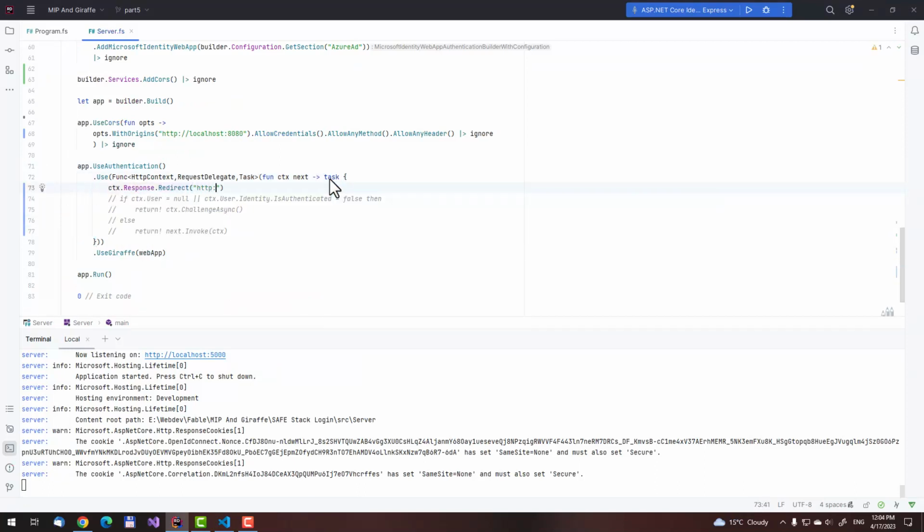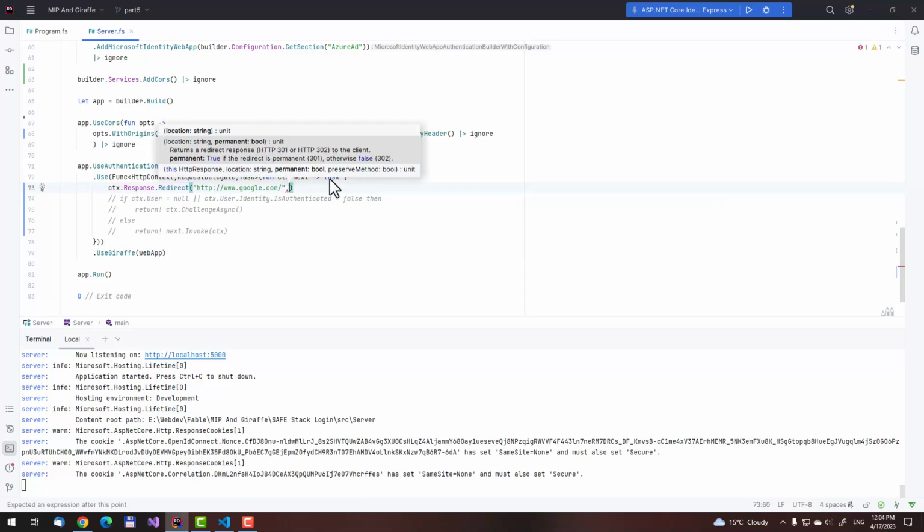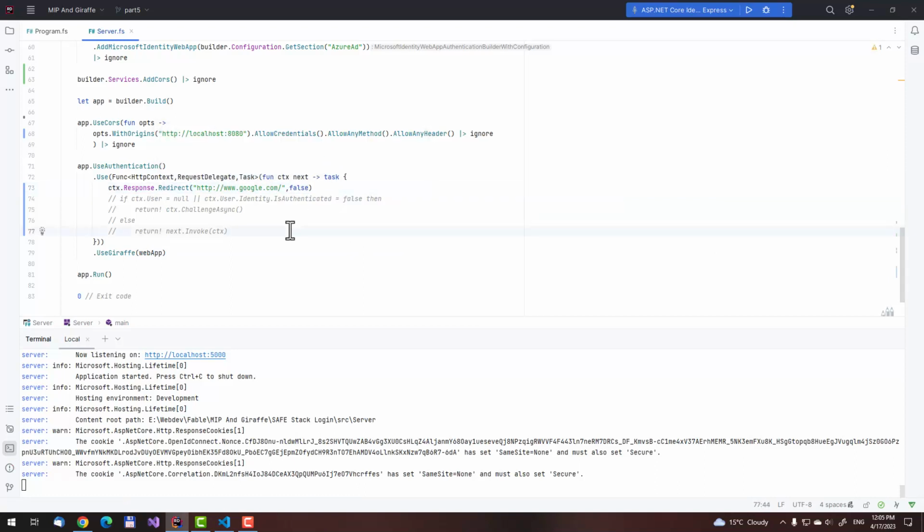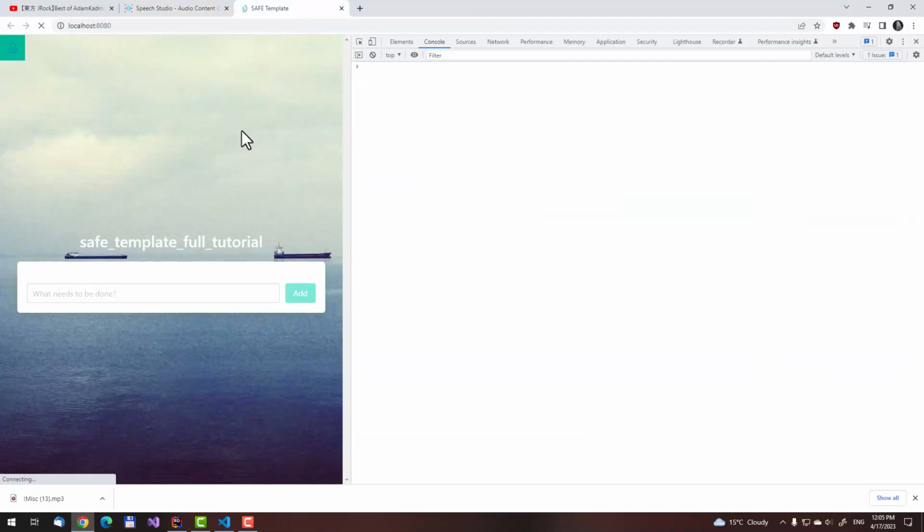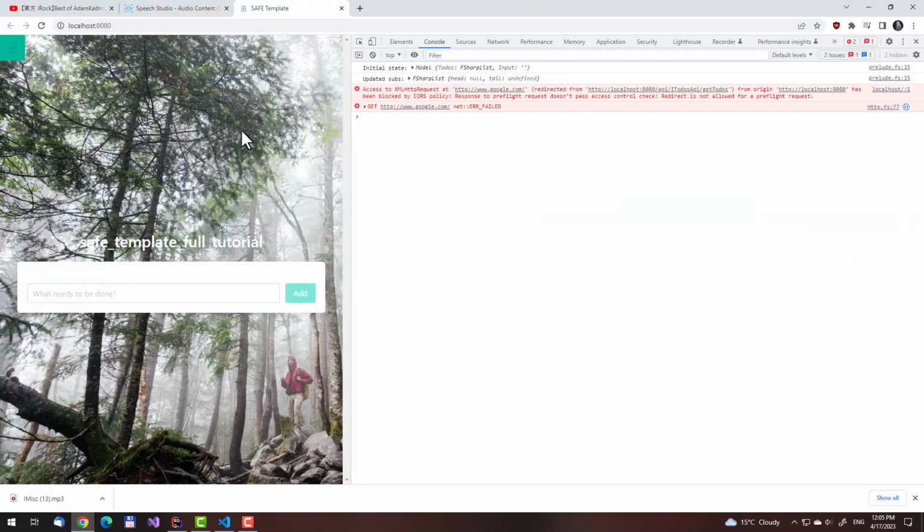Let us simplify it then. Maybe redirecting to the secure Azure AD login page is too much. Would redirecting to something like google.com work instead? It doesn't seem like it. What we have to do now is pause and do more research. Our goal will be to first get the redirects to work to a site like Google, and then we'll figure out how to log in using Azure AD. We have to get this done because we will be doing SPA applications in the future rather than server-driven ones. The errors mention the pre-flight policy. Is there a way to modify it in ASP.NET Core?